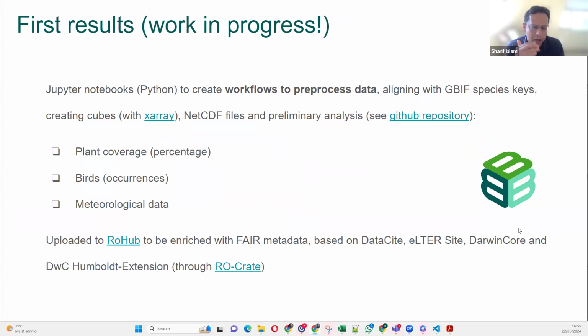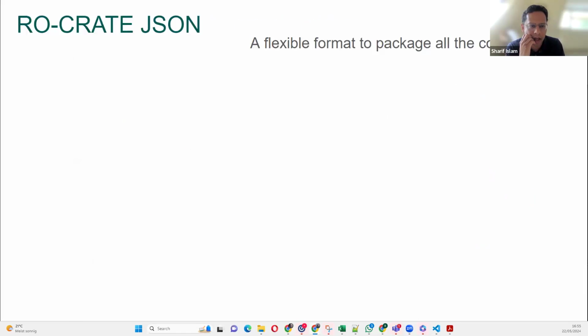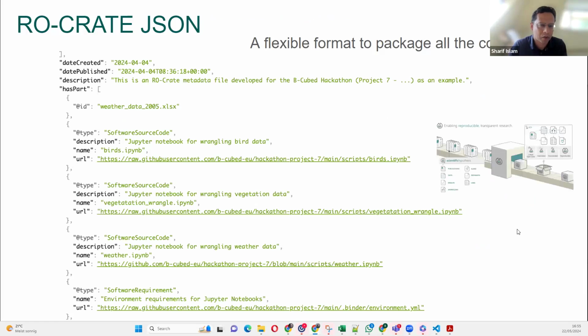And then the part of the AeroCrate that at the moment is basically a simple JSON description where you can combine different data sources and software to describe, at a very high level, what we try to do. So the AeroCrate will give you an idea that this hackathon task has all of these three data sets, and it has some Python script and some description for that. But for the detailed description, if you go to the next one, here you can see some of the data wrangling that we had to do to get to this stage. And then after that, this is the AeroCrate package.